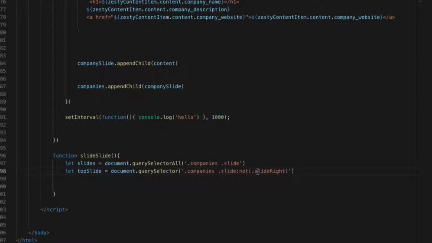Can you call query selector on your node list of slides instead of document there? Yeah, you can. So this is actually off of that. So he's right. I could go like this. Technically, that might work. Maybe not with the not. I might have to go one parent above. But yeah. So almost everything in JavaScript like this, if it's being called off the document, it's because the document is the top level node and everything's in it. So you can be less specific by drilling down. Could do another one on parenting, which is probably very useful.